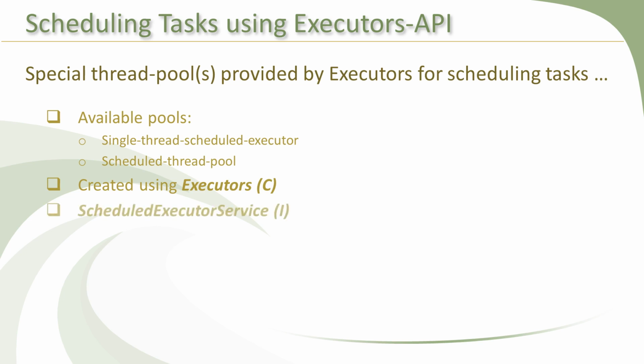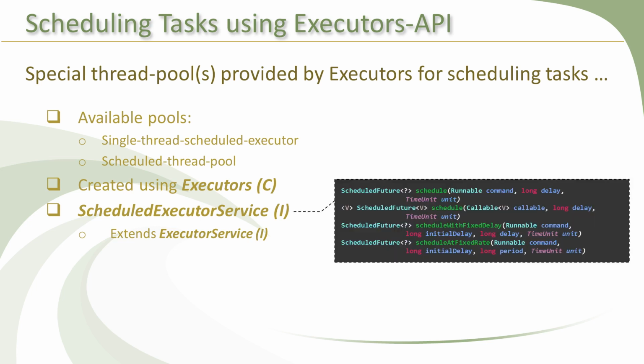These two methods return an instance of scheduled executor service interface that in turn extends the executor service interface. So everything that you could do with the executor service can be done using the scheduled executor service too. Scheduled executor interface adds four methods to the mix: two overloaded schedule methods, schedule with fixed delay, and schedule at fixed rate. Out of the two schedule methods, one of them schedules a runnable and the other one schedules a callable for one-time scheduled execution in future.